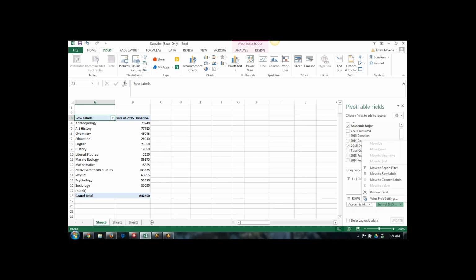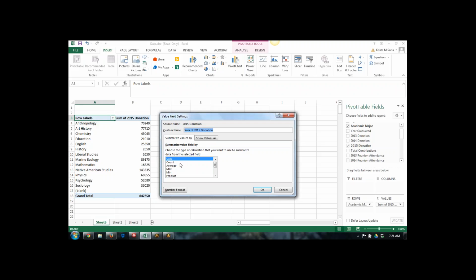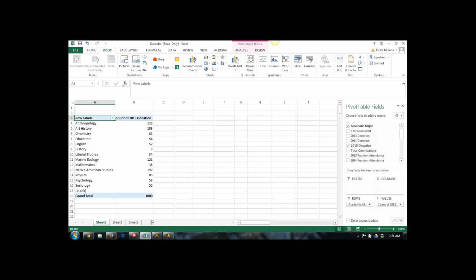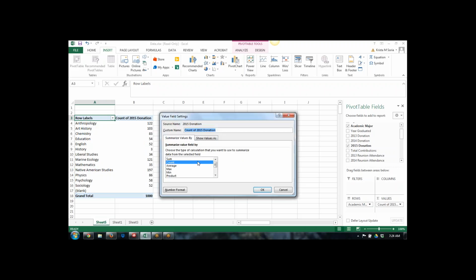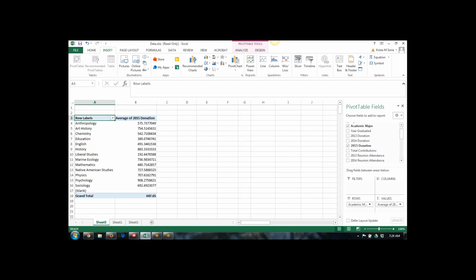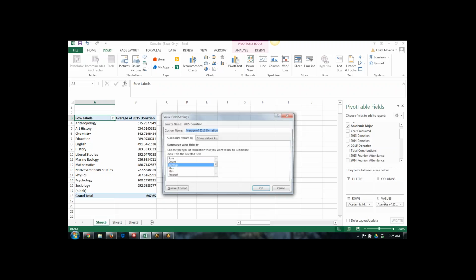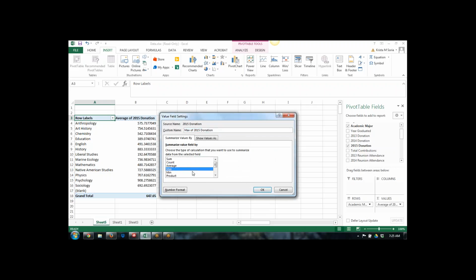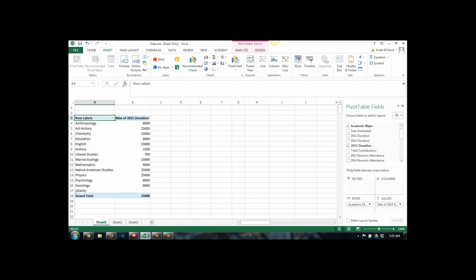Add it all up. We have the count. So how many donations did we see during those academic years? We also have our average, which is the average per person. We would also have, if we want to do a max as well, because that might tell us who our biggest, where we're getting the biggest donations.